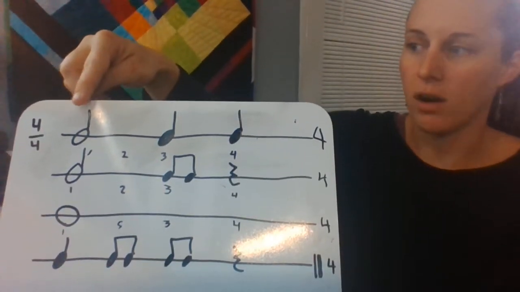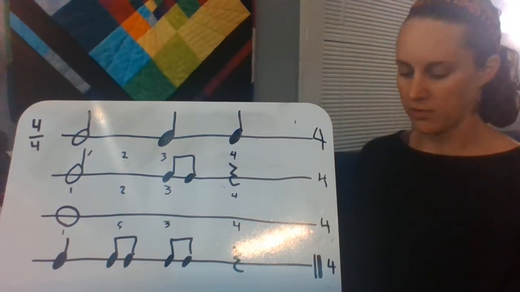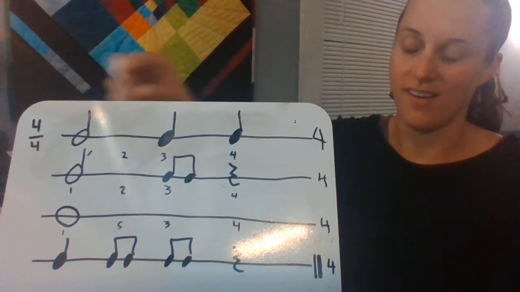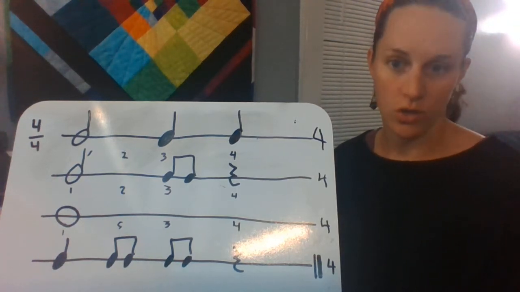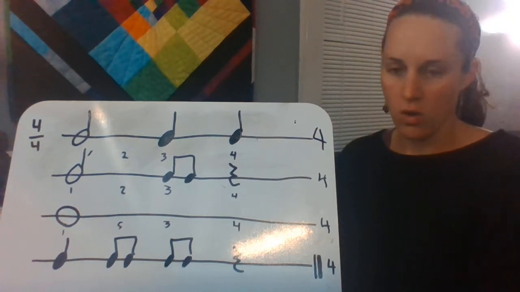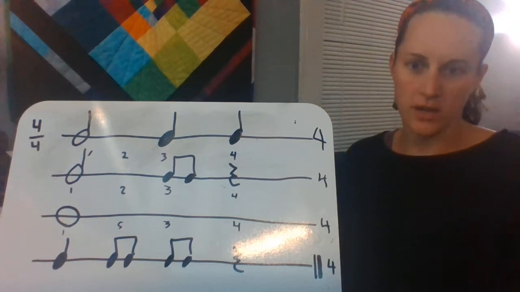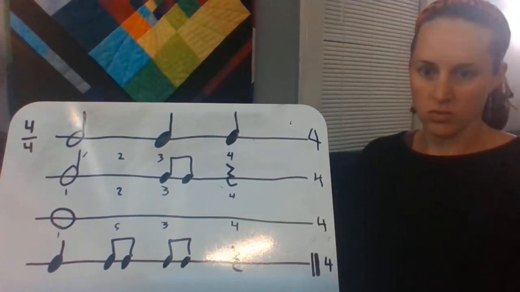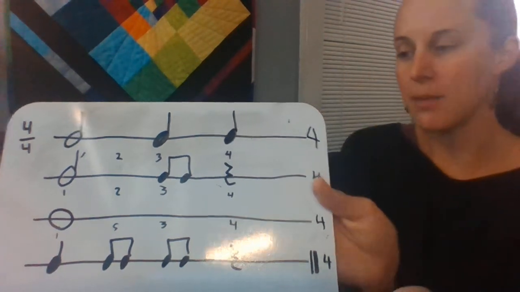So we're going to start up here. I'm going to see if I can read this backwards. My computer projects it backwards, so it looks super weird. I'm going to do my very best. Okay, counting here. Try to clap it with me. 1, 2, ready, go. 1, 2, 3, 4, 1, 2, 3, and shh. 1, 2, 3, 4, 1, 2, and 3, and shh. I think that worked out pretty nicely.